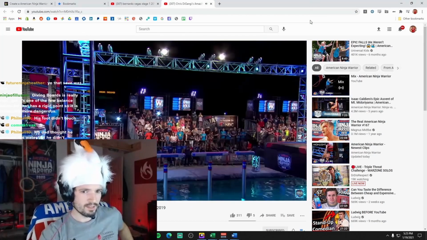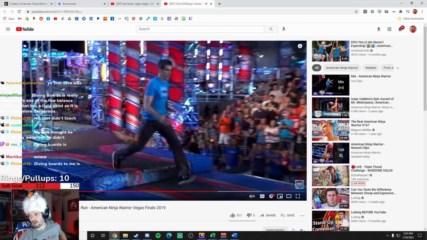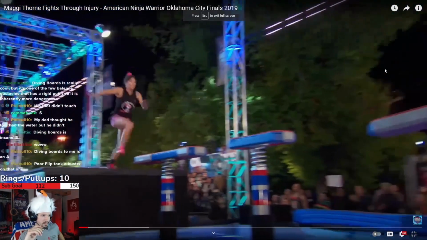Let's see DeGangi on this, obstacles away from his first stage one buzzer. That's the other thing, if you did them right, you're just walking. It's really not difficult if you hit the right spots. Yeah, if you hit dead center, but if you didn't, you got wrecked. Maggie Thorne had a concussion from it that took her out of Ninja for years. Thorne needs to have sure footing here.